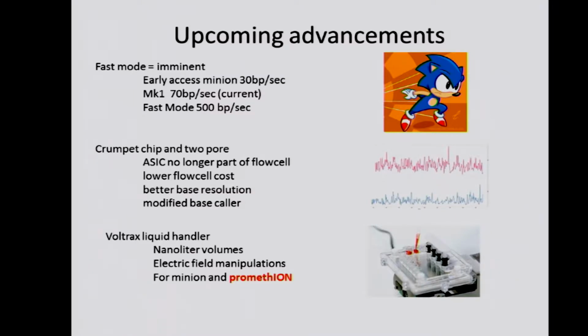And you put your different reagents into it, and it's got what looks like a Game Boy screen. And you can actually see little droplets of liquid moving around. They have a current that is somehow manipulating these droplets of liquid, mixing your reagents together, and making magic happen. I have no idea if it works, but it's very cool looking. So nanoliter volumes, electrical field manipulations, and this is going to be for the MinION and the Promethean.